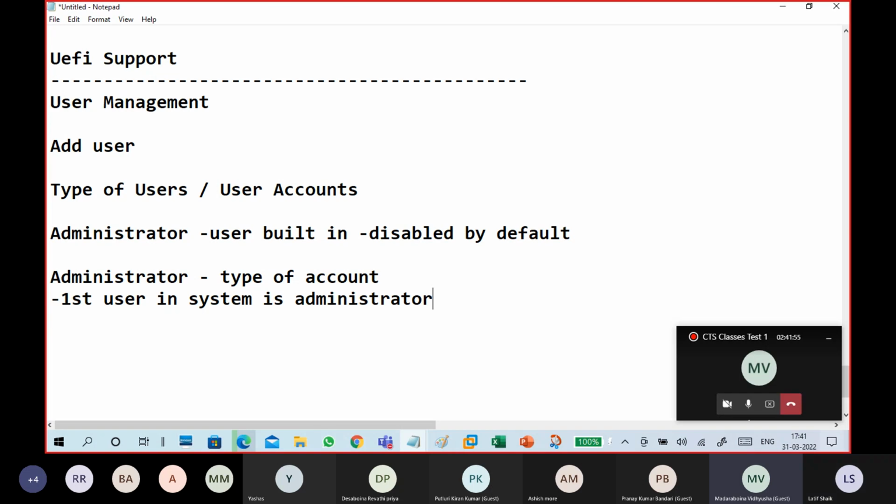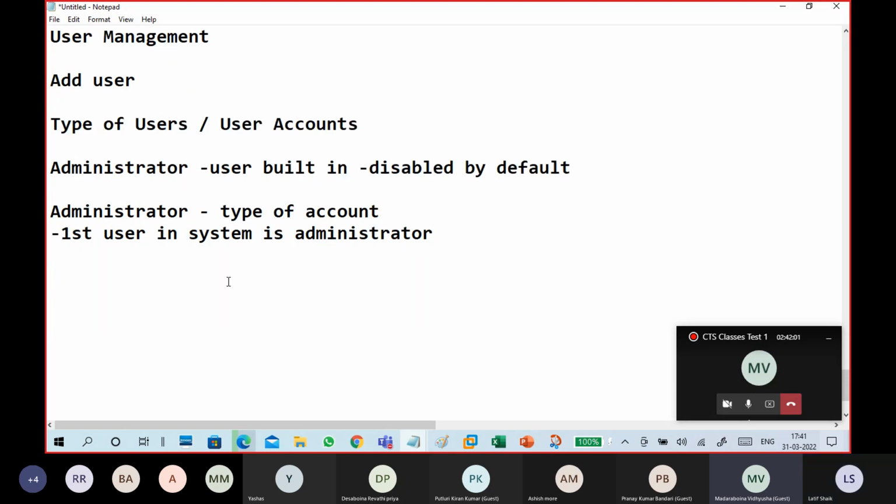So usually it's like that. It's a type of account-wise also. Admin status, type of account is administrator. First user in the system is administrator. Already I added a user, right? That is my student one, nothing but an administrator.